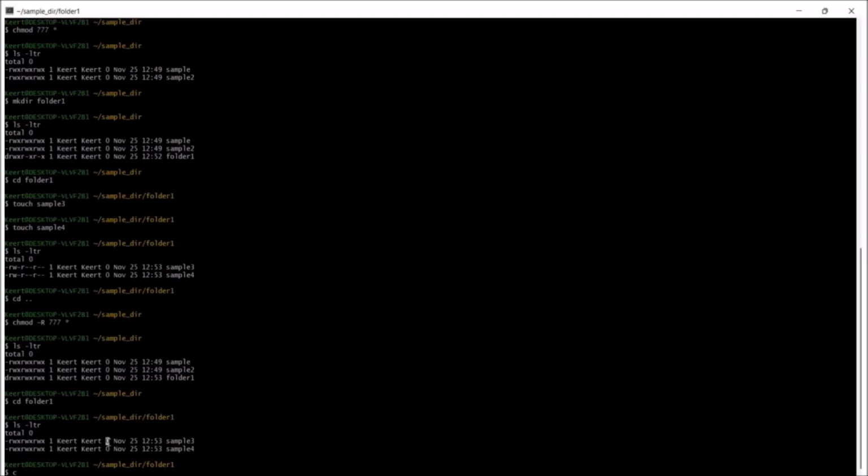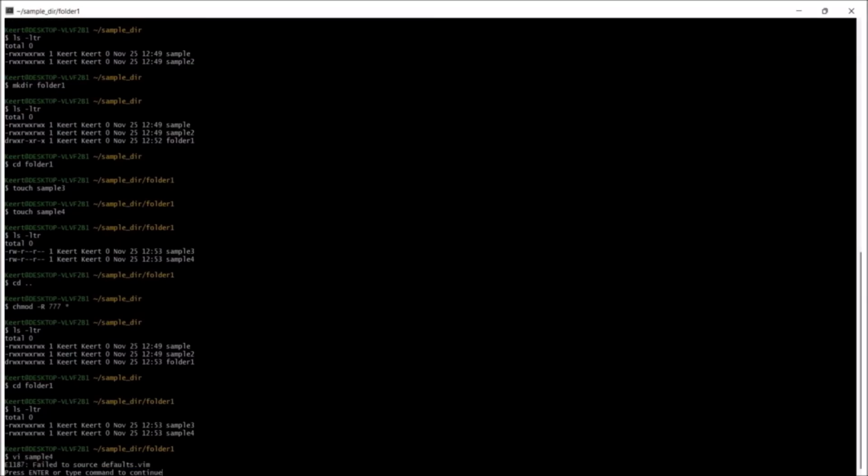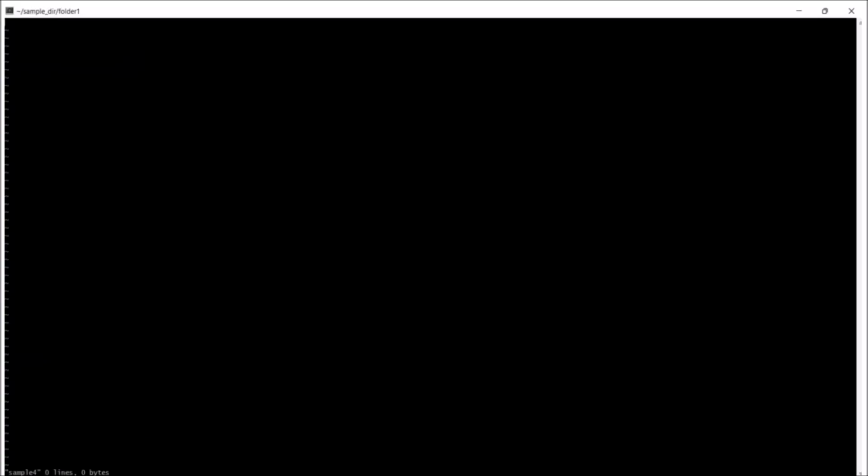Now my requirement is to create something in the file. What is the command? If we go to vi, I'm creating another file, vi sample4. Sorry, vi is not working here. Okay, it's working. Vim also we can use, but vi is working. So this is the editor.